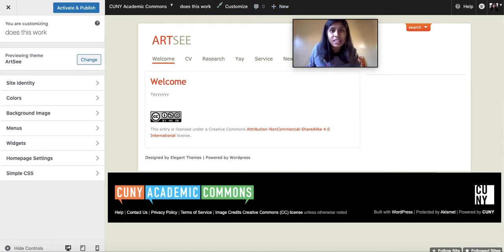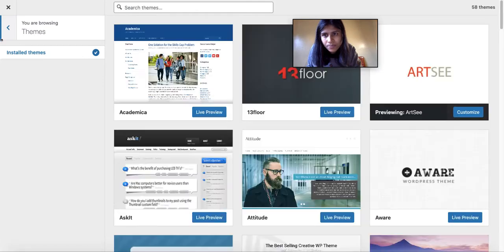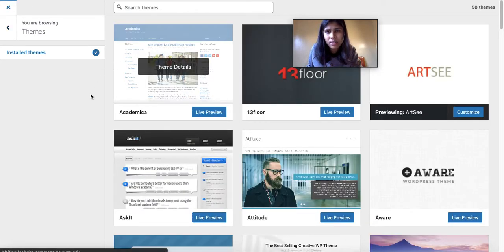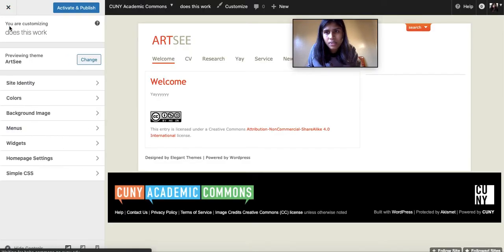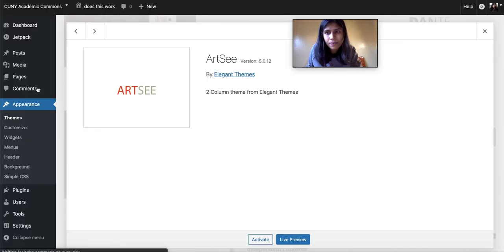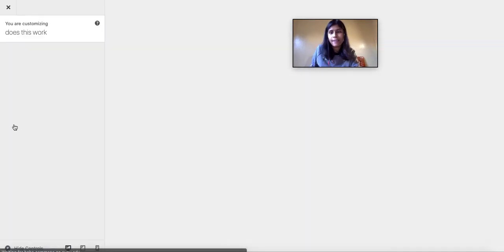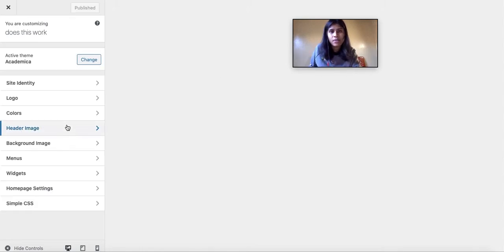I don't like it. It's ugly, so I am not keeping this. How do I go back? Okay, I'm back to where I was before. So you could just play around with the themes. I think you could customize your own theme and see if you like that or not.